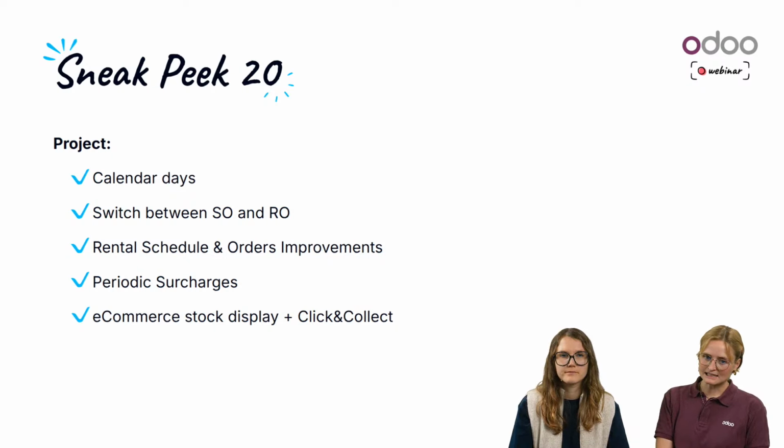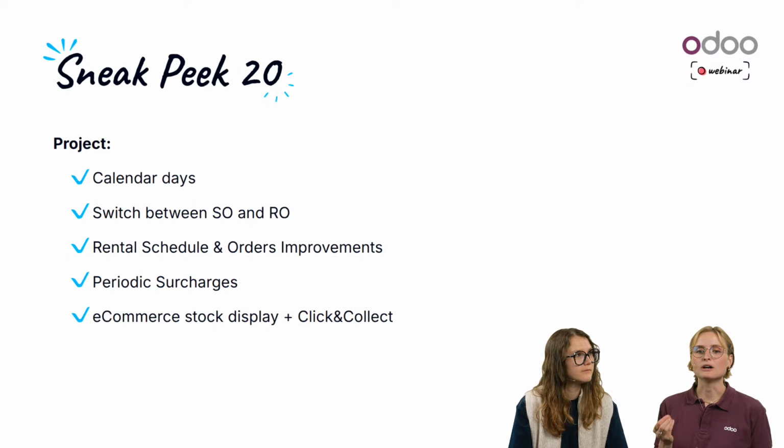And then last but not least, again, the e-commerce stock display. For now, there are some inconsistencies in the stock computation. So this will be revamped to have a more consistent behavior. And we will introduce the click and collect flow, which is highly requested as well for the rental websites. And the rental dates will be automatically set on those click and collect dates.